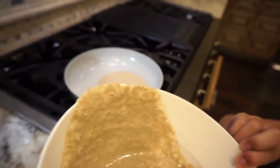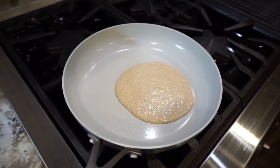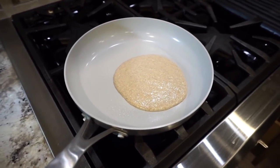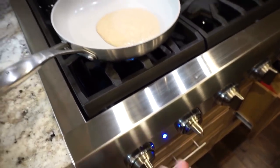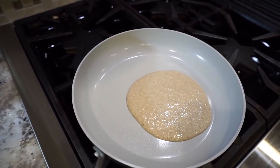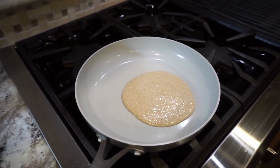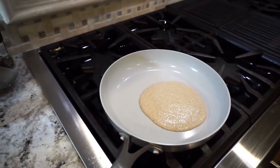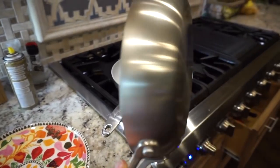I want to talk about these green pans a little. They are ceramic nonstick coated pans with a coating that helps protect your food from toxins. They heat up so quickly and work best at low to medium temperatures — I try not to go above medium. They clean so easily. I really needed to step up my pan game, so I got this set — the Green Pan in 10-inch and 12-inch sizes. They're beautiful.